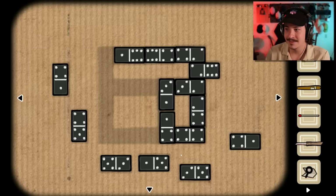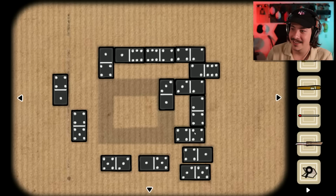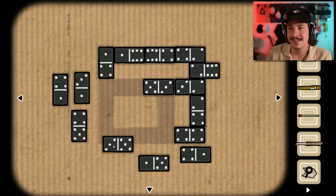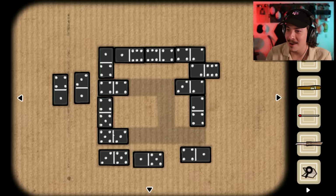We're getting somewhere. There's no sideways four now. Screwed it all up. It's all screwed up, dude. That's the only one with the one on the top. We have to do that there. This sucks. Am I going to resort to looking this up? I sure hope I don't. Two fives. I want to solve this so badly. You'll have no idea how badly I want to solve this stupid puzzle.